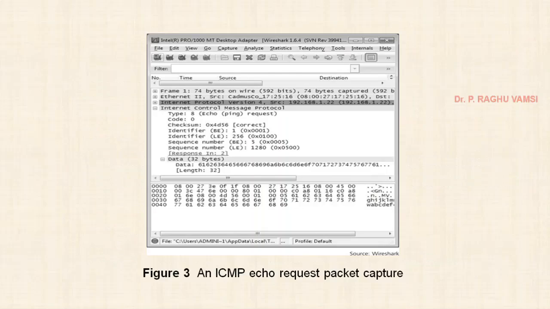The example is like this. This is an ICMP echo request packet capture example in Wireshark. Here is Internet Protocol version. If you double click on this, you will find the Internet Control Message Protocol, in which type 8 is echo request, and the code is 0, the checksum is this one, and the identifier and sequence number related information will be found here. With this, whatever code you have identified, you can identify whether it is a genuine packet of ICMP type or not.